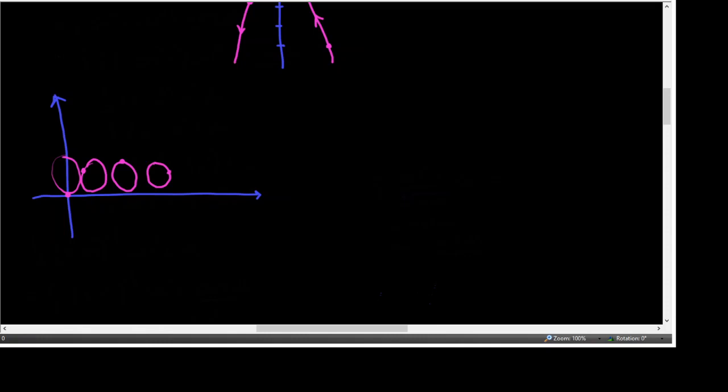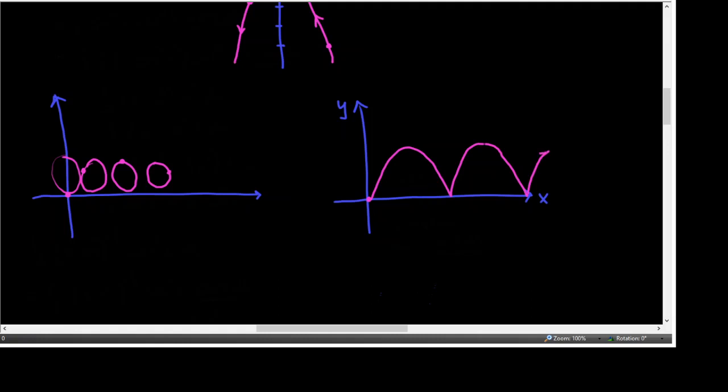So let me draw a better curve, kind of connect those dots, if you will. And so this is what the graph should look like. It's going to start here. It's going to go up to the top of the tire, then down, and then be back at the ground. And then it's going to repeat, and do this. And these are all supposed to be the same. It's supposed to be a periodic function. Okay, so that's the direction it's moving along that path. That's what we call a cycloid.